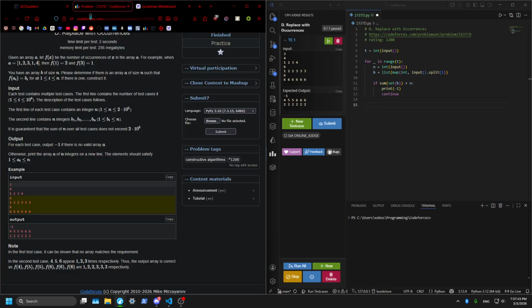Because if we check these other cases that work, it's 1. Set b is 1. Wait, set b is just 6. So sum is 6. 6 is not greater than 6. So we don't hit this.